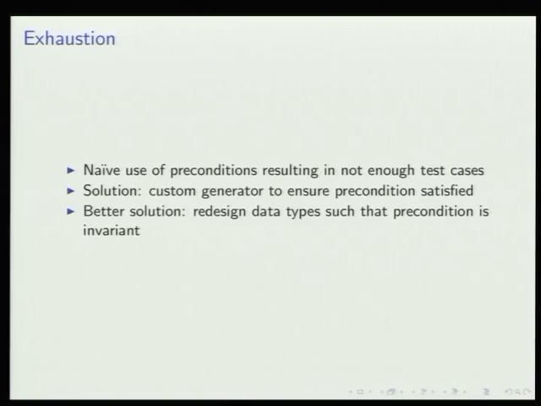So, recap on exhaustion, that naive use of preconditions can result in not enough test cases to satisfy the tool. The solution is either to use a custom generator to ensure that the precondition is satisfied, or ideally to redesign your data types so that the precondition is an invariant of that type.